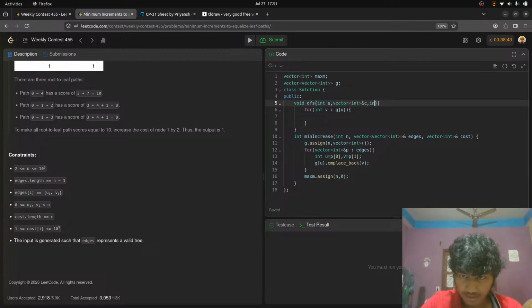Let me also create a sum here, which will be I think 0, or what do you think should be?